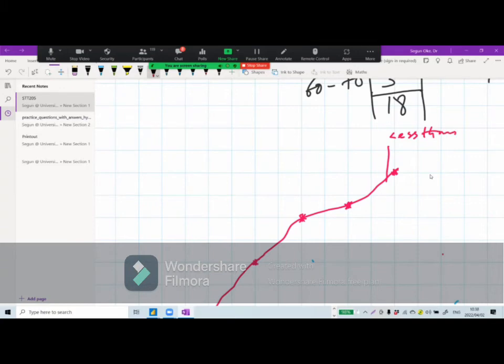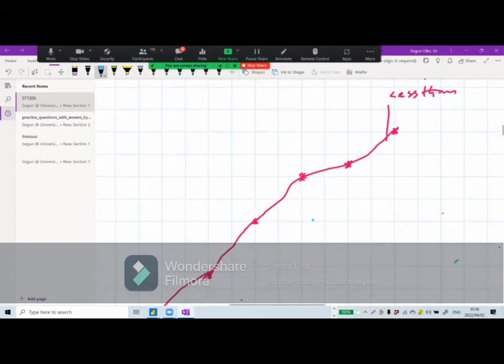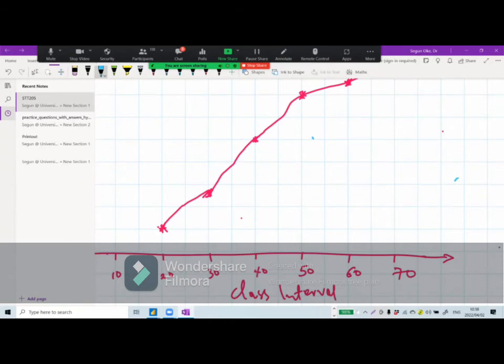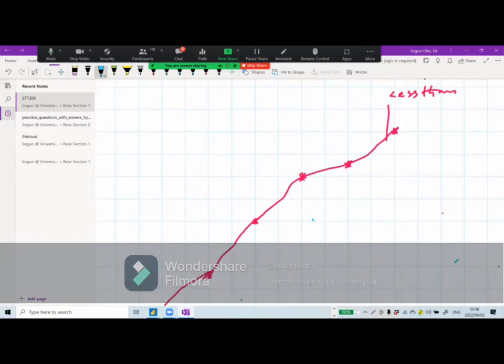So for the other one, more than. Excuse me, sir, I noticed that you did not draw the imaginary point from the zero axis. Is it not necessary in this case? You didn't give us any points from 0. Let's finish this first, you will see what will happen. Let's do the more than.